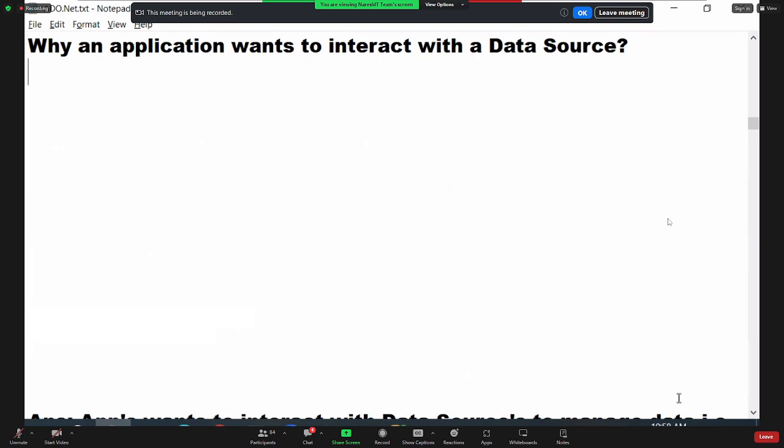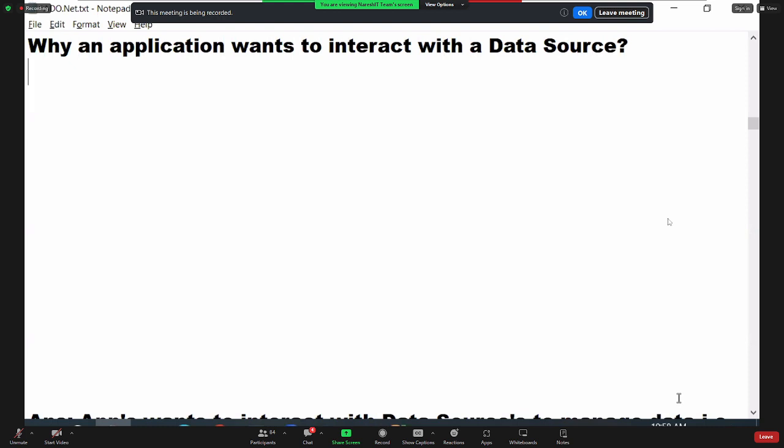Inserting, updating, deleting, selecting. The main thing you are forgetting: selecting also. Select, insert, update, delete. What about create, alter, drop and all? We never do that. Application will never perform creating a table, man. That should be designed first.